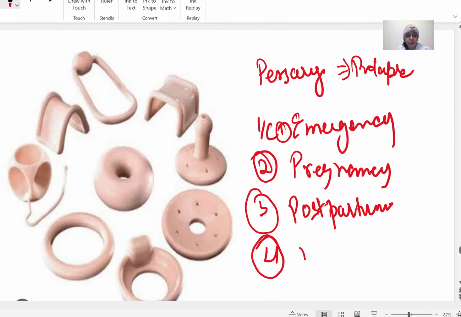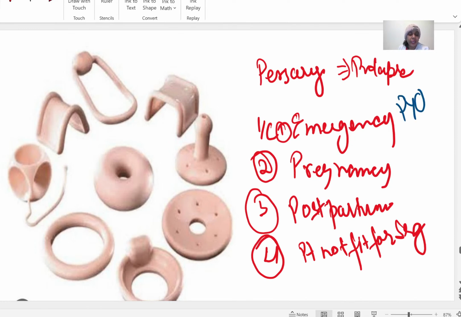Number four: patient not fit for surgery. एनेस्थीसिया वाले ऑपरेट नहीं करने दे रहे. पेशेंट नॉट फिट फॉर सर्जरी. ओके. ठीक है. रात को ये वाला PYQ था FMG का. रात को पेशेंट आया है प्रोलैप्स के साथ. कोई इमरजेंसी नहीं है, ऑपरेट करने की कोई हरी नहीं है. तो तब तक पैसरी डाल दो.